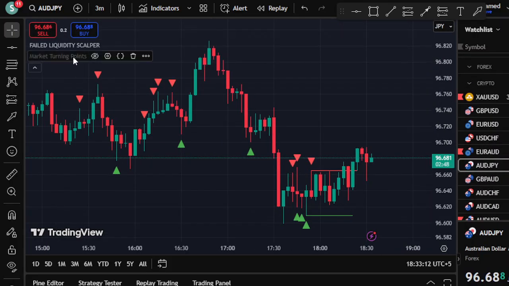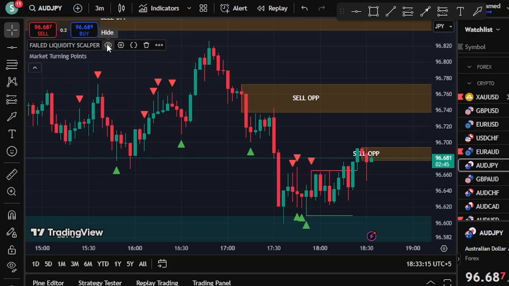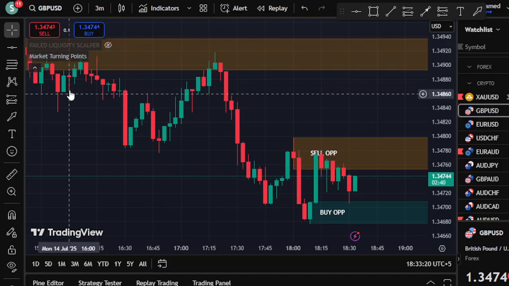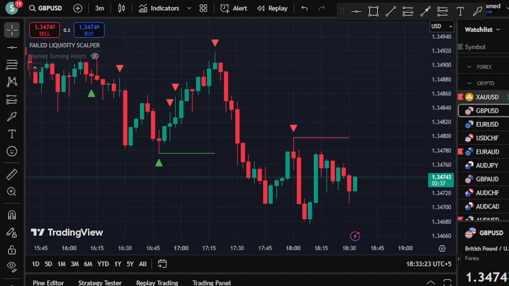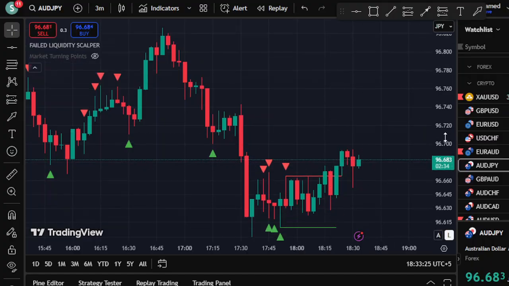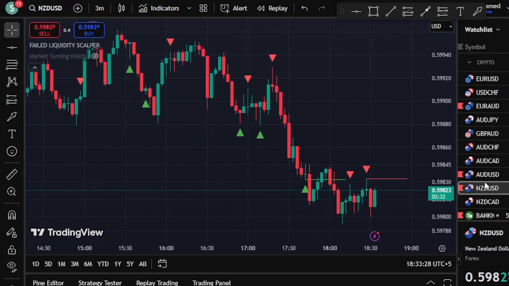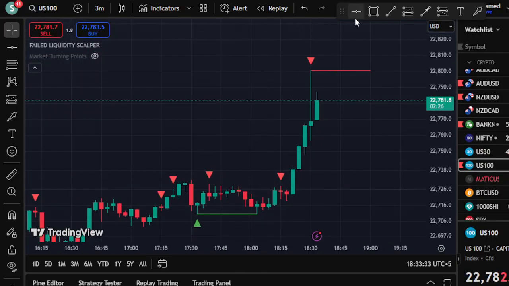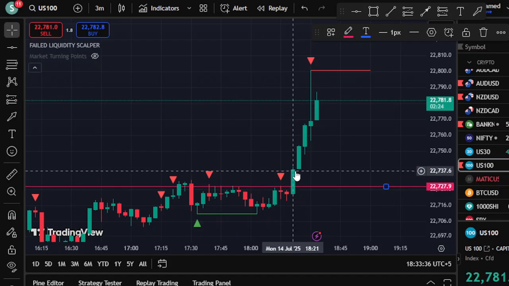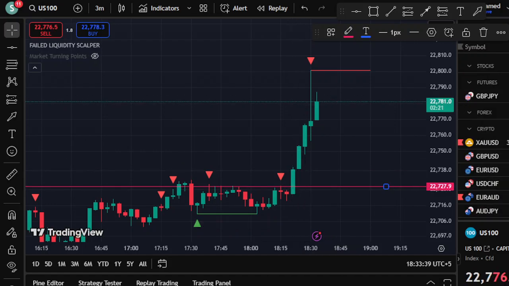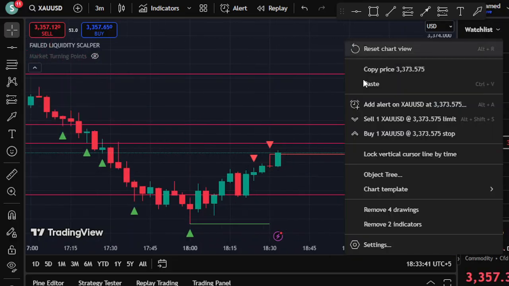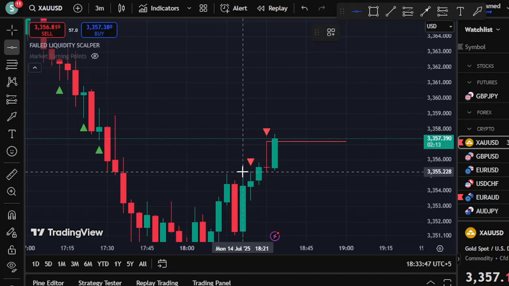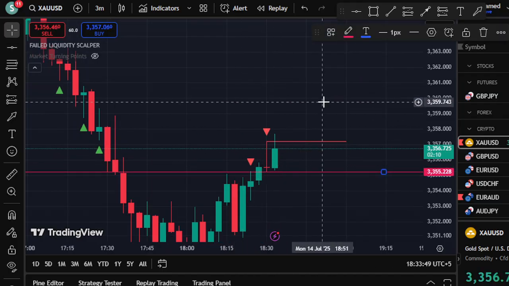So the market turning points indicator is a very good indicator, but it's not very expensive. It has a very normal rate. But when you talk about the failed liquidity setup indicator, this is something else. This provides you the 90% win rate, and I can show you before you get this indicator. For example, if we talk about the US 30, this is the signal candle. The price breaks above, so this was the buy. Now I can take you back to the gold 3 minute chart. You can see what's happening. As I told you, my trade is running. So this candle broke above that level, and now you can see the price is up.